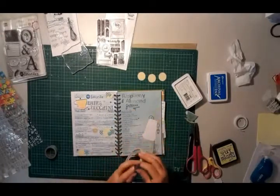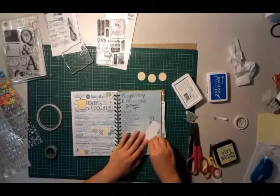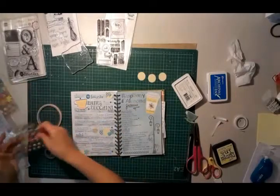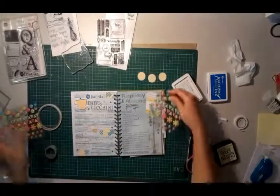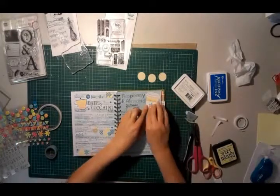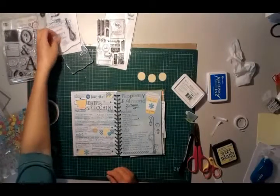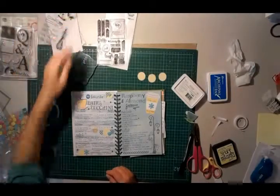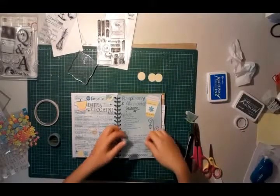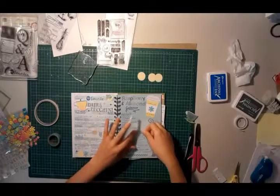So then just adhering that coffee cup down, and I'm using some double-sided tape to do that, and I'll just continue embellishing similar to what I did on the left hand side with the washi, the pink circles and some of those epoxy stickers, and just adding that to the coffee cup. The coffee cup had a colour that wasn't used on the rest of the layout as a star in the middle, so I just decided to cover that up with one of those blue stickers so it coordinates really well.